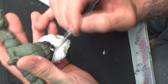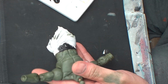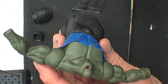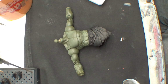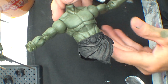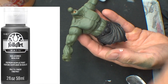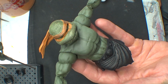So I decided to go in with, this would be like a copper, but I decided to stay away from that color because the belt on He-Man is typically orange, which is kind of close to copper, in the original He-Man and all the He-Man franchise. But I changed my mind. I went from the loincloth to the belt, and I just painted it opaque black with Licorice Folk Art color. I love that black.